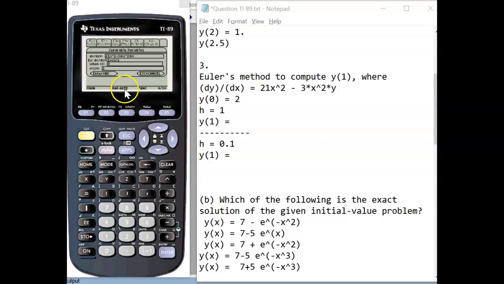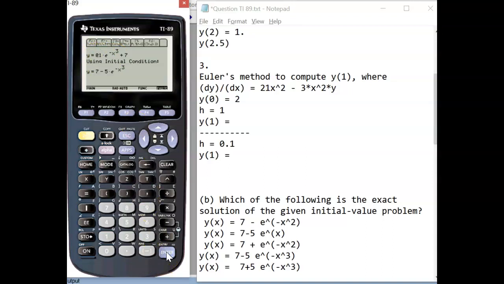To solve a differential equation such as this one here, step by step, you just have to enter it under F1. And you have to enter the initial conditions, which are 0 and 2 for x and y, and just keep pressing enter. I'm sorry, F1 is where we enter it, F2 is where we go to solve it. That's why the menu is called solve. So we're going to select the first one, and we see that the general solution is this.